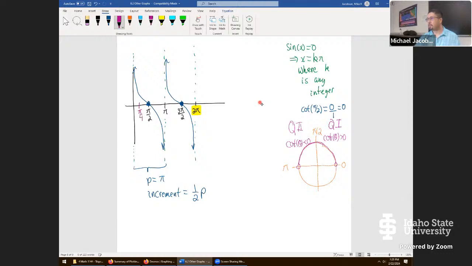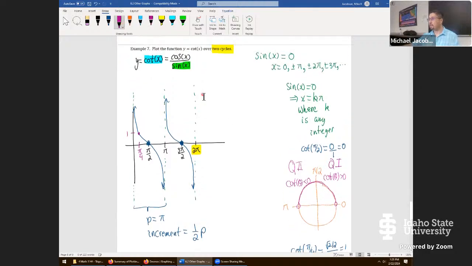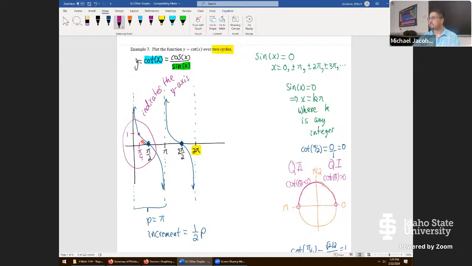This value is at pi over 4. And we could verify cotangent of pi over 4. That'd be cosine in the numerator, root 2 over 2, sine in the denominator, root 2 over 2. That means it's just a 1. So at pi over 4, that's where we can set the scale, because this height would be a 1. But if there was, say, a 3 right here, that would be a 3 instead, like we did for the tangent function. So sorry for jumping the gun on this one. This is definitely good to put down here, because this indicates the y-axis scale.